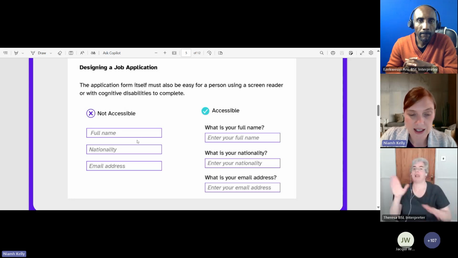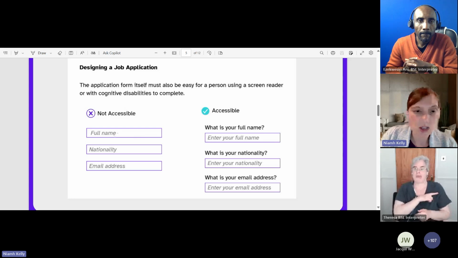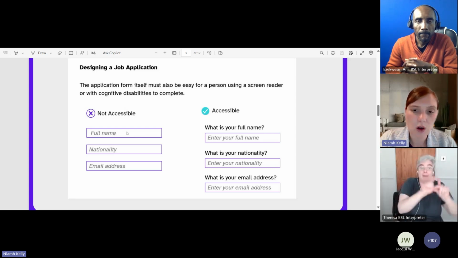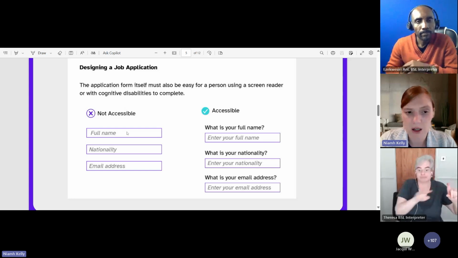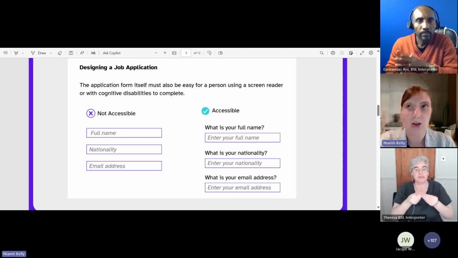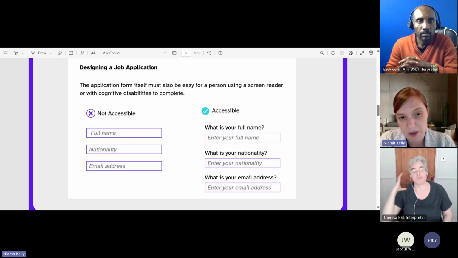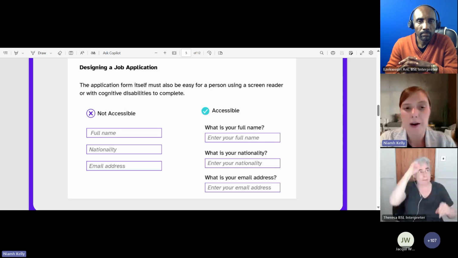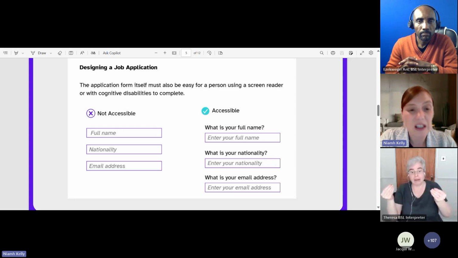And the reason for that is, as soon as you type one letter or number into that box, you no longer see the information behind. And so you're putting cognitive load, you're making people think and remember. So you're asking people to remember what's in that box when actually they don't need to.